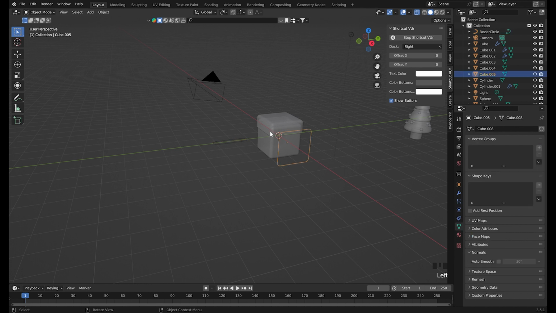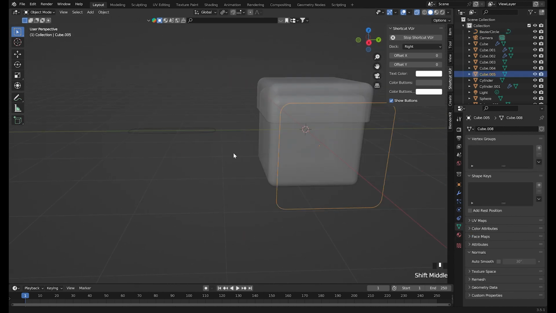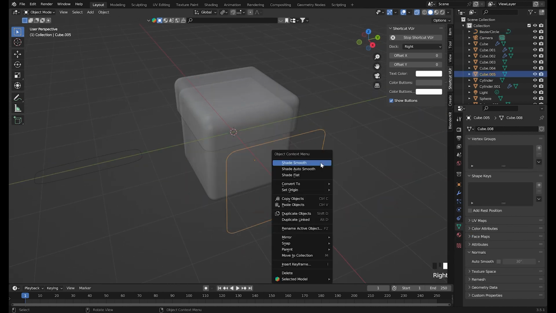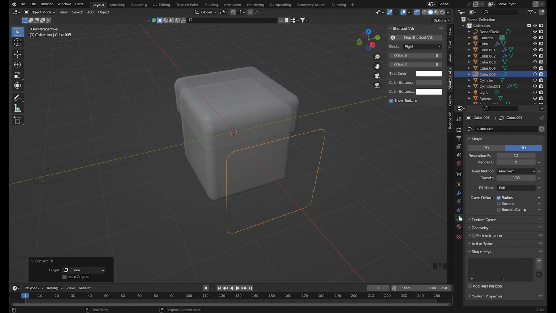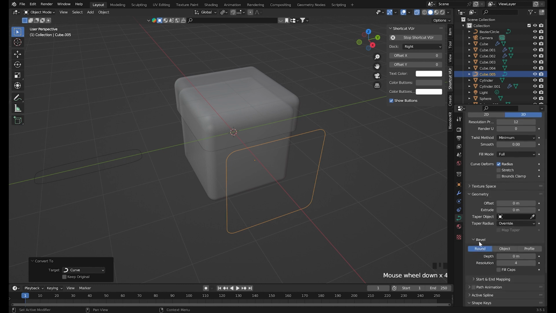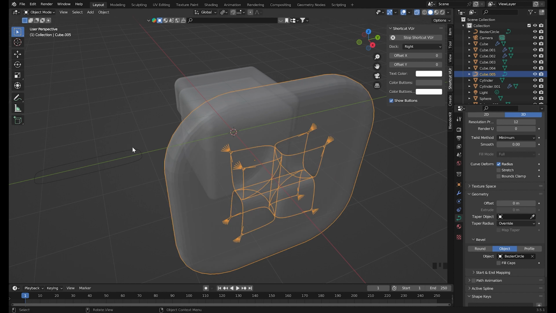And let's go back to our edge here. And we're gonna right click and convert this to curve. And now you're supposed to see this little menu here. And under the geometry menu, you're gonna go down to bevel, select object, and choose the rectangle that we made earlier as the object.